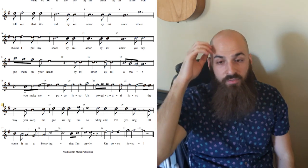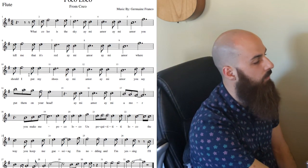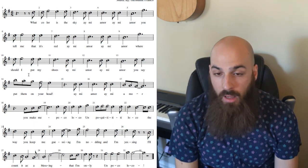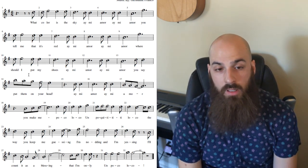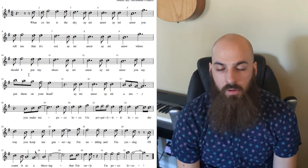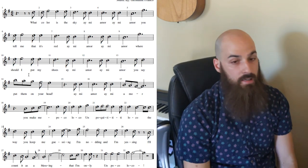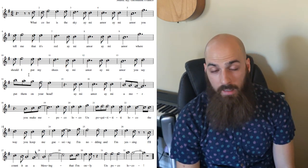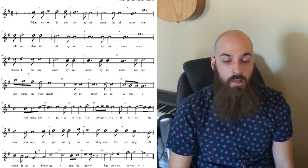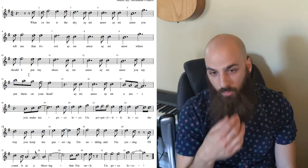Awesome. Hopefully you guys are a fan of this song from the movie Coco. I enjoyed the movie really a lot, and a lot of the music in that is pretty remarkable as well. But this is one of the more fun ones. So let's keep it fun and play at the tempo that it was intended to be played at, which is just where we ended there. I'm gonna try it one time through.